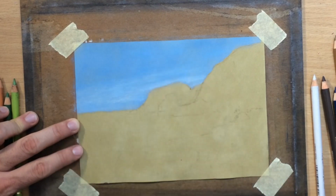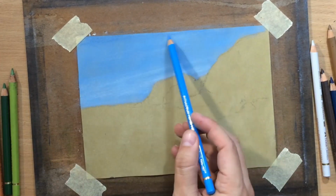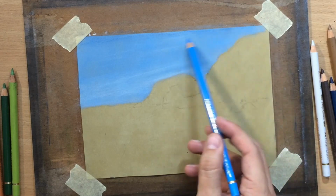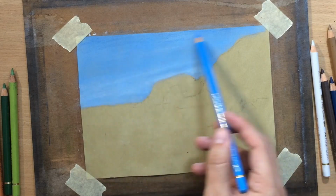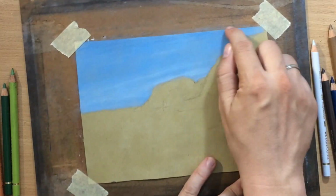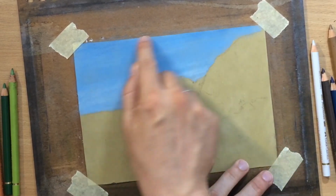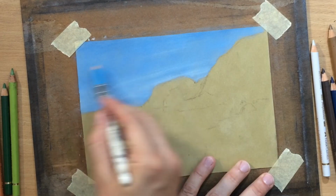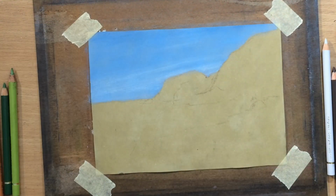And this is a light cool grey that I added on top, and this cooler grey goes well with the blue color of the sky. At the very top I added a touch of middle phthalo blue, which is a little bit darker, because I wanted to have a bit of a gradient from slightly darker blue to lighter blue at the bottom.